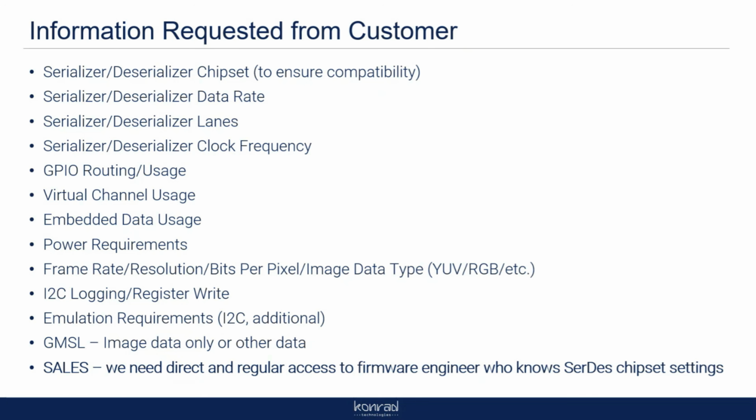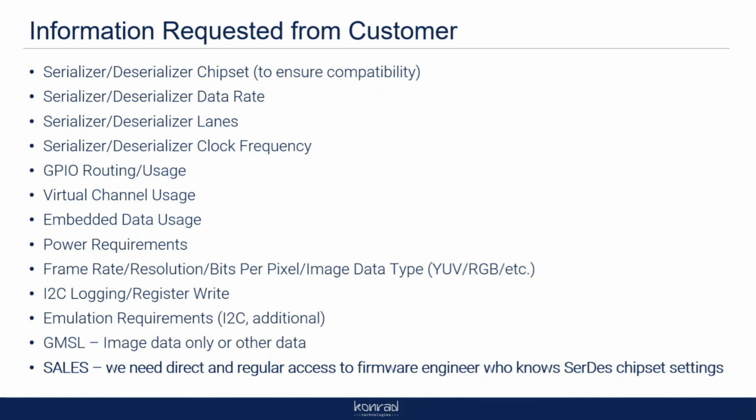What are the power requirements? What's your frame rate, your resolution, your bits per pixel, your image data type? Do you need to do I2C logging or register writing as part of your application? Emulation, do you need to do that at all? And then like GMSL, do you need image data or other data? Like what's buried in there? What are you trying to extract?